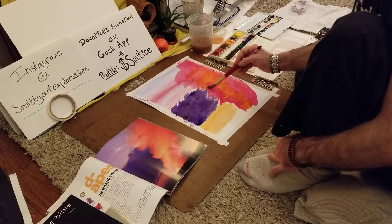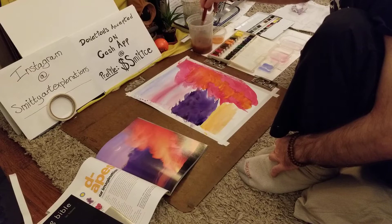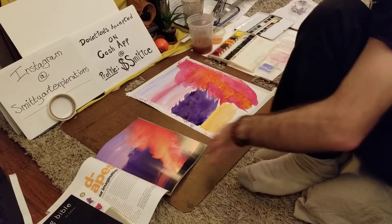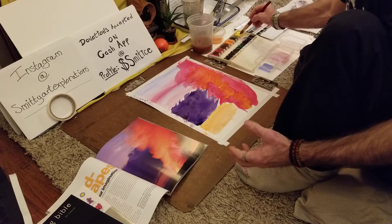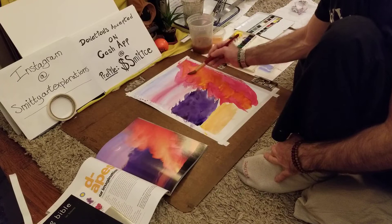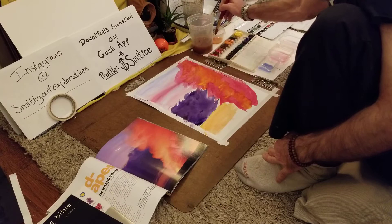We'll blend it through and I'm really just giving a general indication of what's happening here. Whereas if this were acrylics you could really get down to doing more realism — and that's not to say you can't do realism with watercolors, you absolutely can — but in the context of this video we're not overly concerned with that right now. Right now we're just having fun, playing with the paint, experimenting with it.